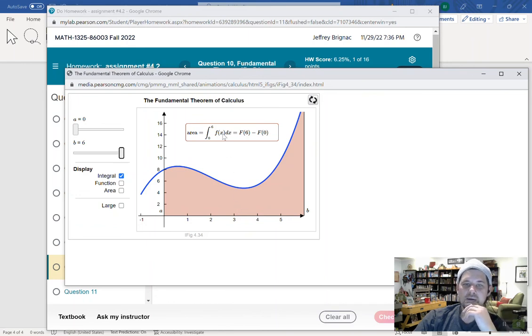Okay. All right. So I've got the integral, but I'll go ahead and click area here, and it tells me the area is 48. So that's how big this space is. If we were measuring in feet, like if this was some giant graph and this was 1 foot and 2 feet, this would be 48 square feet. That's how big it would be. The answer to this definite integral tells me that. It tells me the area.